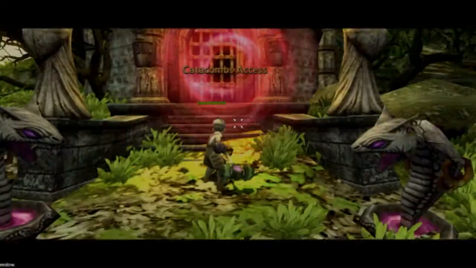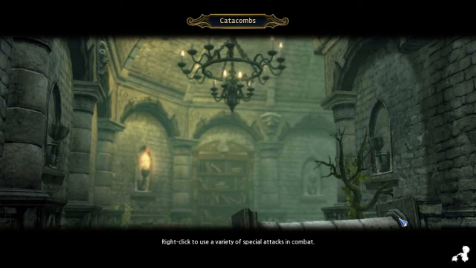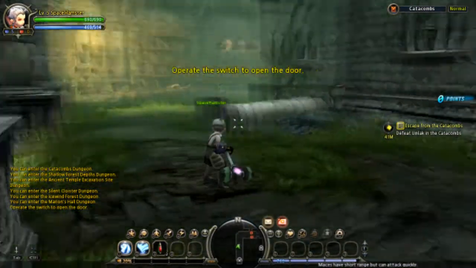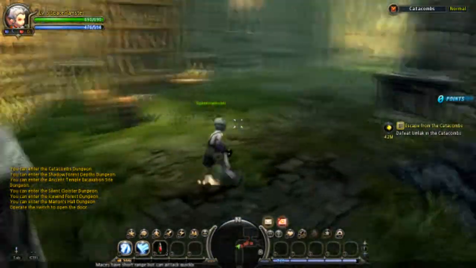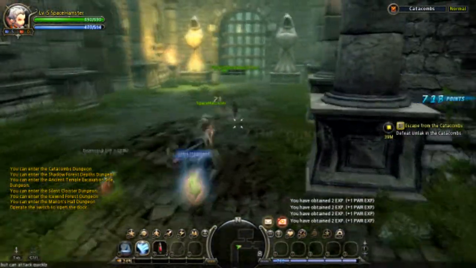Ooh. Monster trap has been removed. Yes, it has. Okay. Let's go on normal. We don't do things on easy. We want normal, because we're men. I'm warrior. Ooh, operate the switch to open the door. What switch? I don't see any switches. Boom. Ooh, that was cool.